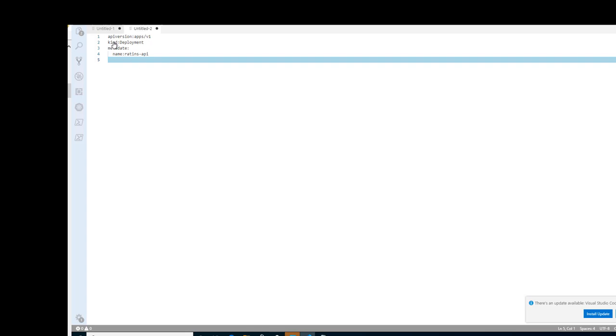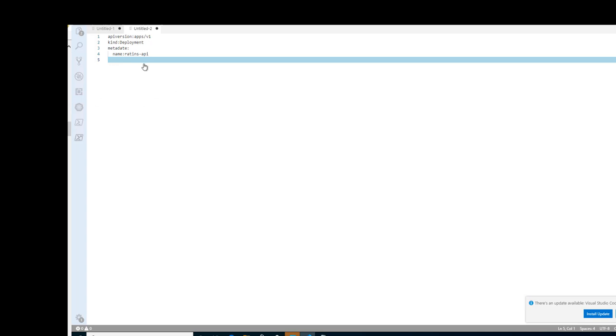So, for example, kind and deployment would be a map. API version and apps/v1 would be a map. It's very important. Notice the difference in space here. And it's very important in YAML not to use the tab key. Always use the space key. So that's very important.